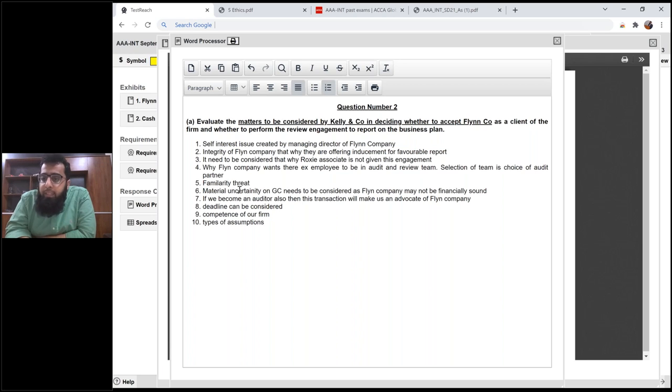One student has written, sir, can the forecast be manipulated as a going concern issue is created? You can cover it in the material uncertainty point, that maybe the company is just trying to get the loan to cover its liquidity issues. So we will develop these points, but let's go on a break for 15 minutes and then we'll come back and develop these points. You people also go and take some fresh air and then we will start developing this part, and we look at requirement B also.